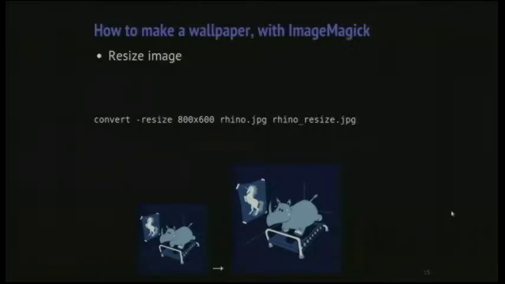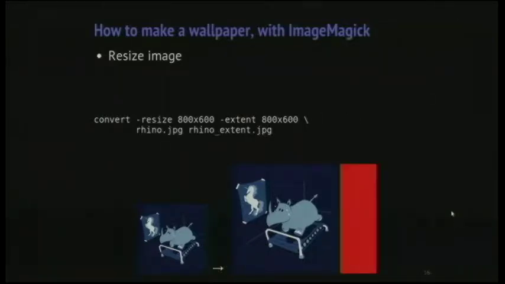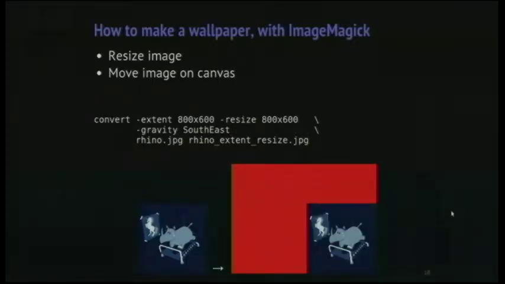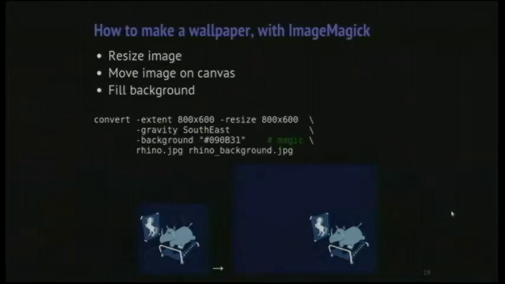You can resize it. Small problem — it's actually rescaling the image. I really like having a crisp asset in the bottom right corner of my screen that hasn't got weird pixelations or JPEG artifacts, so I really don't want to be stretching it. You can use extent, however, which will resize it — except the order there is important because it's actually resizing and then sort of adding more to the canvas. So if you flip that around, you get the same image but the canvas size changes. And then you can add gravity, so that happens in the opposite direction of where your asset is, so you can make it in one of the corners that you like. Final step: filling in that background. Because I know the background color, which just happens to be the hex color of my wonderful T-shirt here, I can fill it in instead of being transparent or white or red. I can change it to the color that I want.